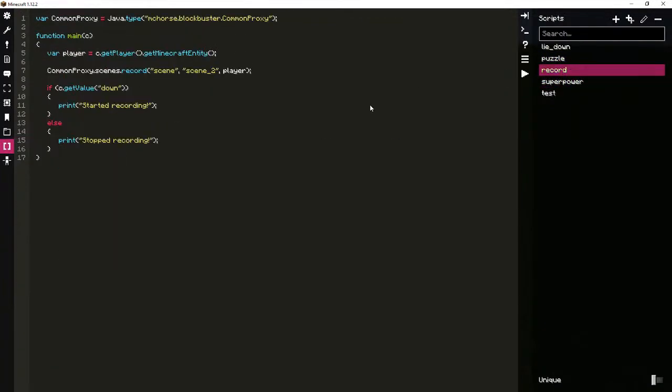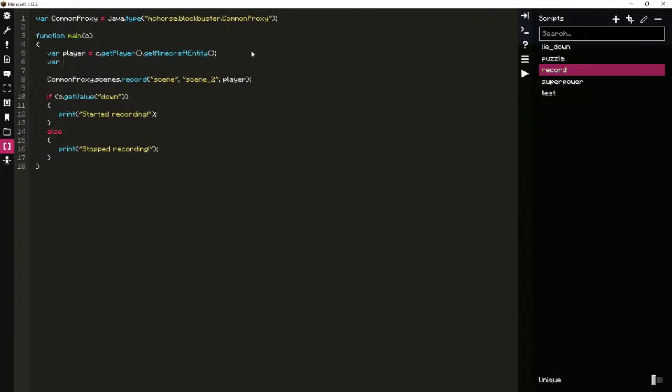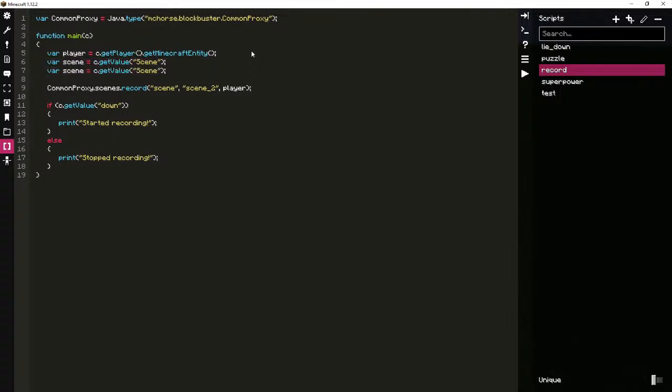Then if you want to record from another scene, you can get value scene, and you can take and substitute in the variables. I don't remember exactly what that was.